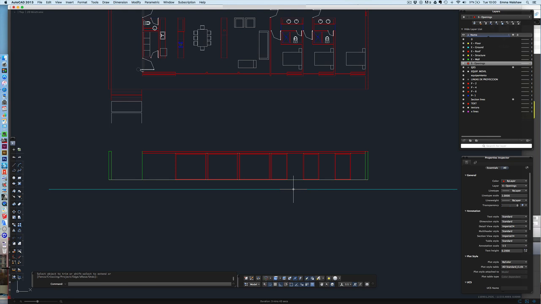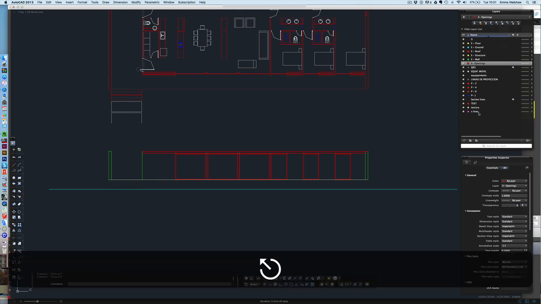Okay, so now it's starting to take shape. Obviously it's a very simple elevation anyway, so it's not going to look especially exciting. So we want to add in these stairs here, so I'm just going to draw a construction line to guide us in that.